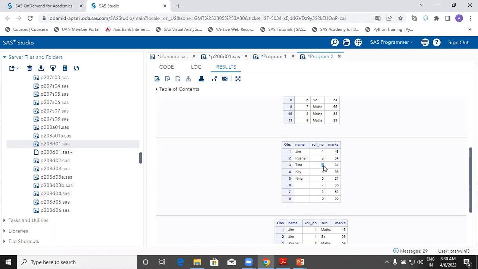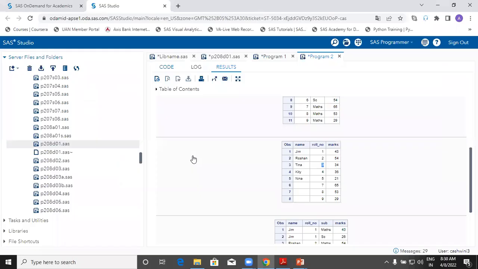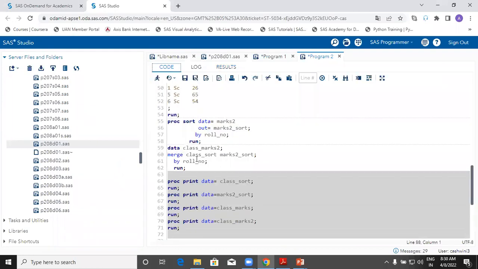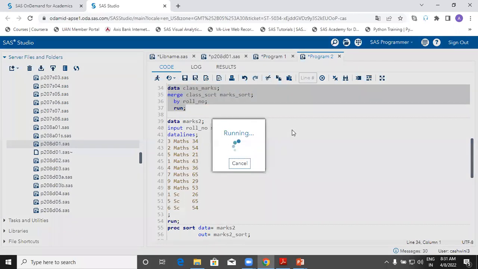So that's what this slide is telling: when you give the instructions to merge, depending on the rows, the type of rows and the values, SAS performs the type of merging. Okay, so match merging combines observations from one or more SAS data sets into a single observation in your new data set, and this is done on a common variable. So that is what your very first result was, which was all about this merging on class and marks. Correct? I hope you remember this table, which was a match merge type of output.